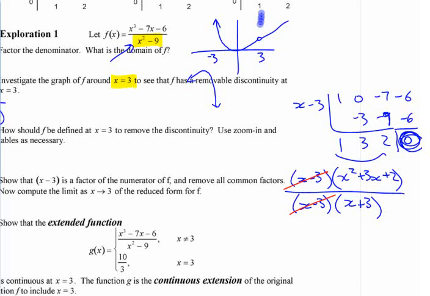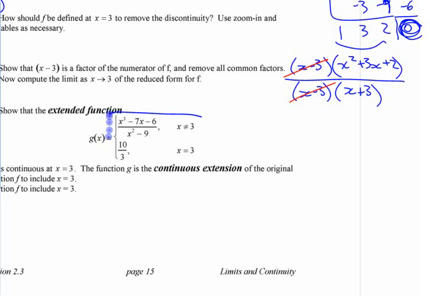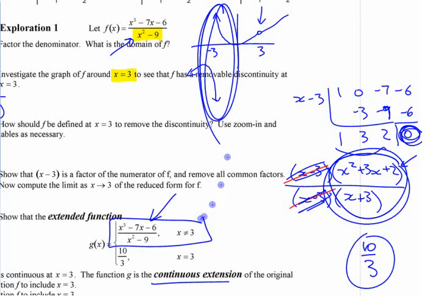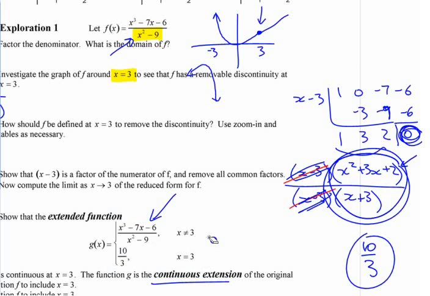You notice how there's a missing value here. If we think it should be a certain value, what you can do is say everywhere except for three, let's use this function. But since there's a missing value, let's just say at three, make it the value it should be, right? If you go through and look at it, you can figure out that that should be the value. As in, if you cross these off and then substitute in three, you get 10/3. You can take my word for it, you get 10/3 when you substitute it in. It's an extension of that function, meaning you're filling in the missing value. Could you fill in this missing value? There's no way to fill in an infinite discontinuity. There's a way to fill this in. It just says everywhere except three it's that function. At three, let's use this value because that's what will fill in that hole.